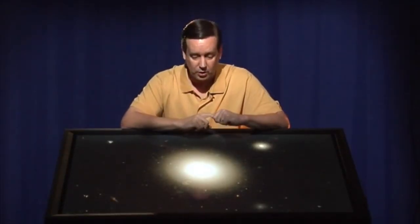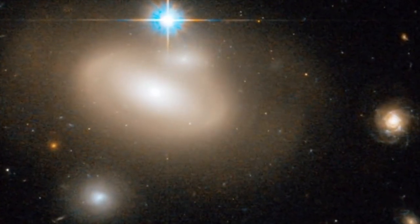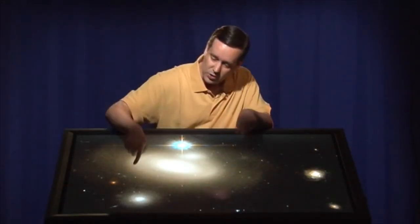Our fourth galaxy to look at is sort of a combination of the previous two. It's called a lenticular galaxy, or in astronomical terminology, they call it S0, as in sort of the spiral category 0. And what it consists of is you can sort of see a disk here. It has a disk like the spiral galaxies, but it also has the big ball of stars of the elliptical galaxies. So it's sort of a combination of the elliptical ball of stars with the spiral disk.